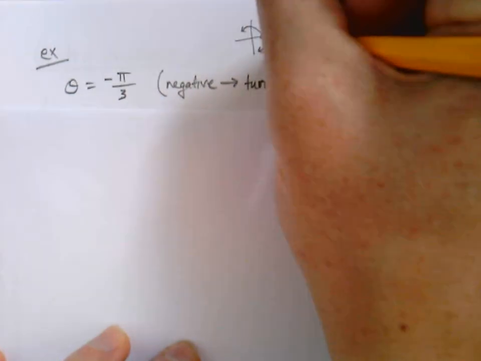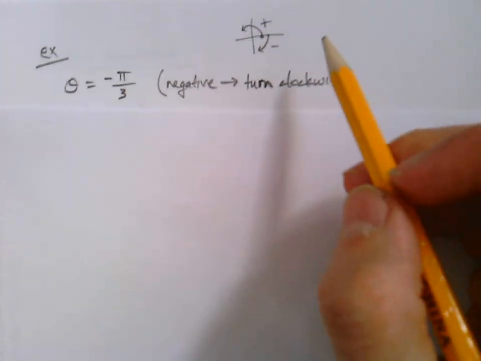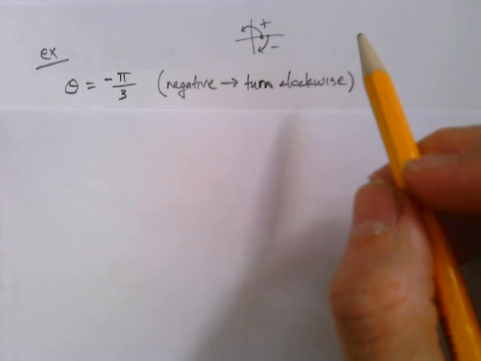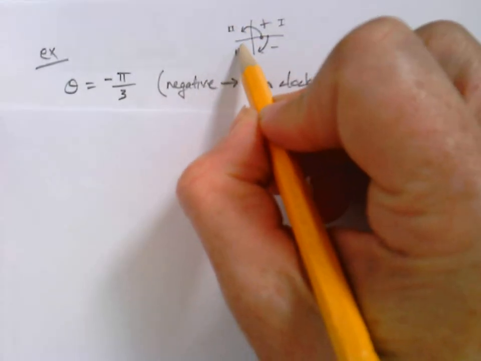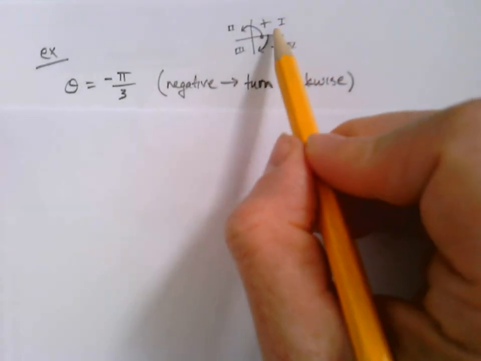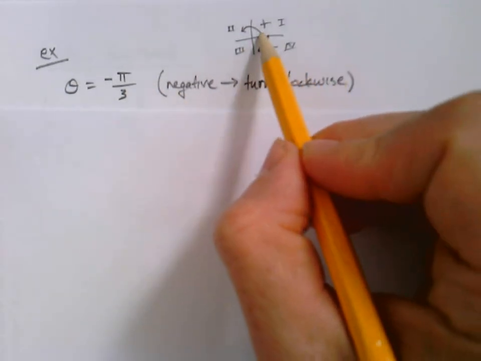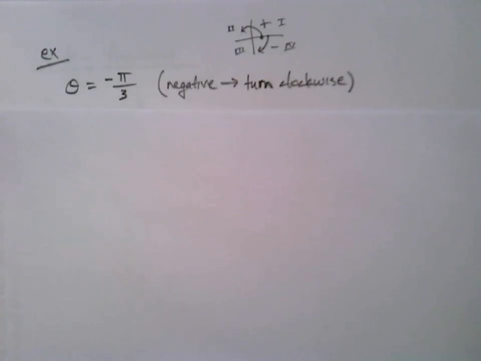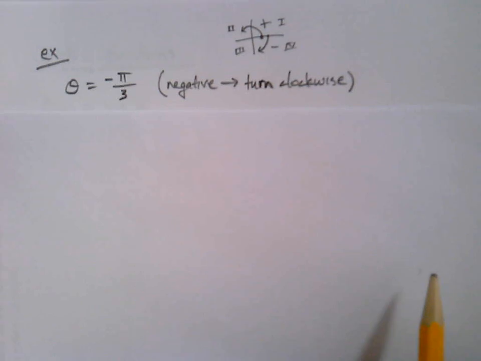This way is a negative rotation, and it's just the way it's defined. When they came up with the XY plane, back a couple hundred years ago, they said this was quadrant 1, this is quadrant 2, this is quadrant 3, and this is quadrant 4. And they wanted to rotate counterclockwise, so we just have to be consistent with that. Going this way is positive; coming back the other way, we can still do it. We just think of it as a negative rotation.